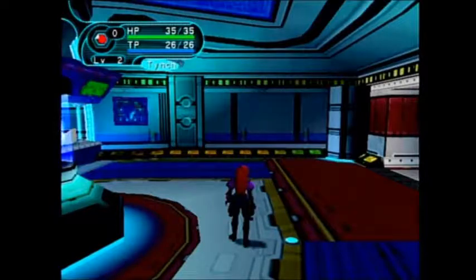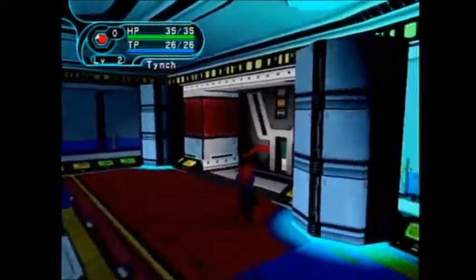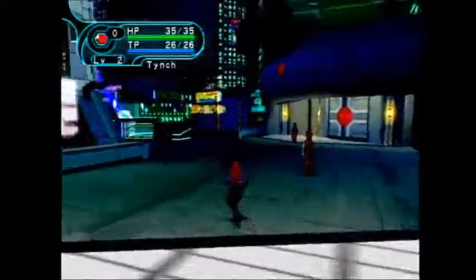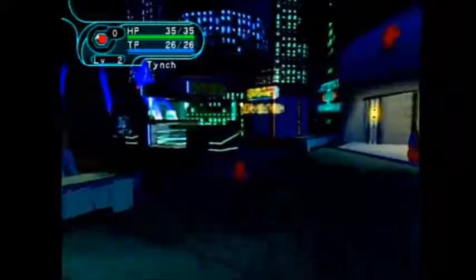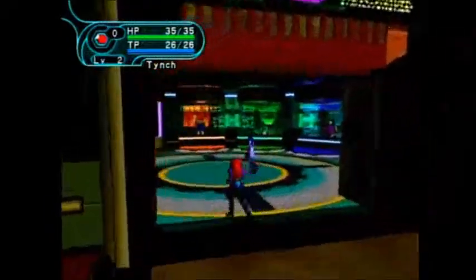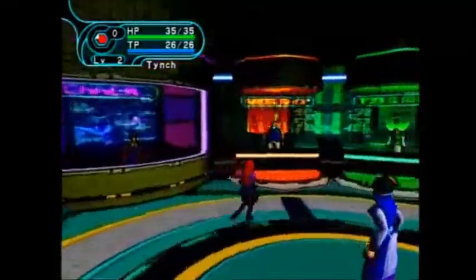Alright, so I've got some money, plus whatever I picked up down there. So I've got a little over 1,000. I could probably go buy something, maybe a rifle. And I've got stuff to sell too, so let's do a little shopping real quick before we move on to our next adventure.